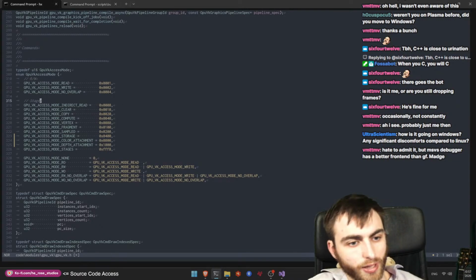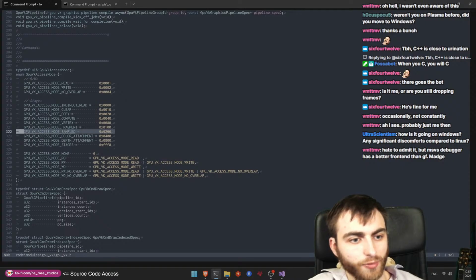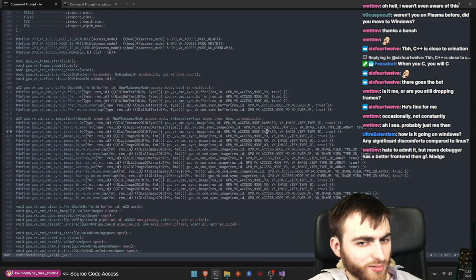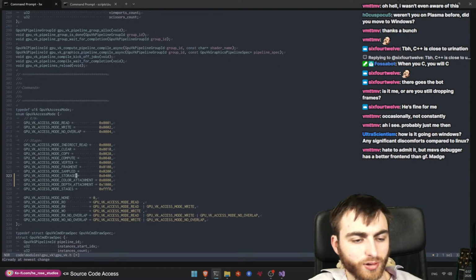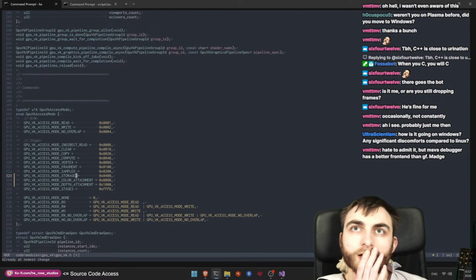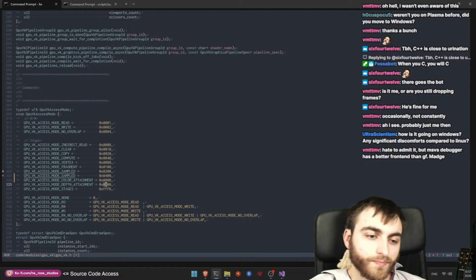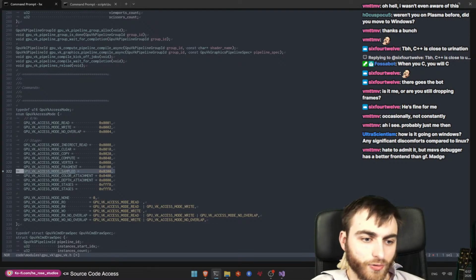Wait, is read write kind of already implying that? Yeah, I think read write's already kind of implying that. Yeah, read write, these are the storage ones. Maybe. True. No, it's not necessarily. If read... Yeah, no, I think it's already implying it.